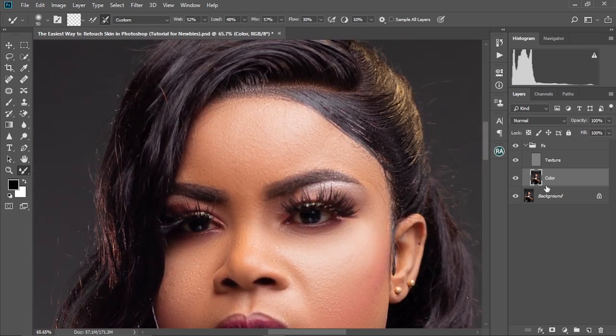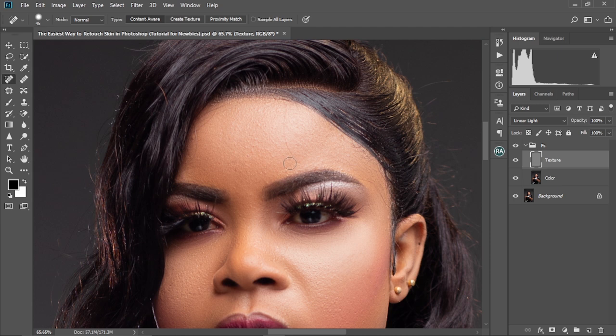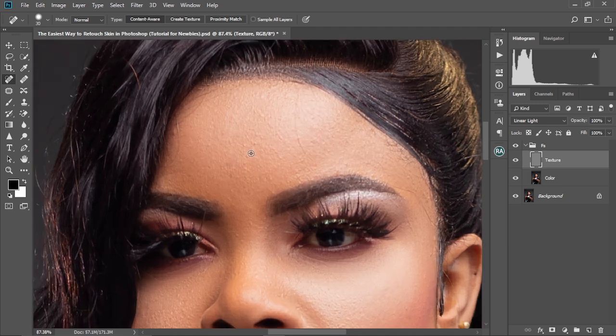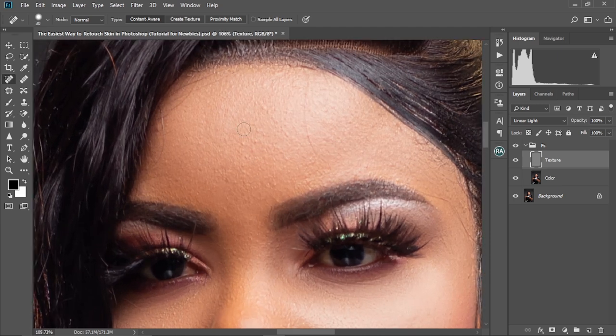So we're going to come here to the texture layer, and then to the spot healing brush tool, and remove a little bit of the textures from her face. You just select and brush off any unwanted thing on her face. Remember we did the basic cleanups from the beginning, the first thing that we did.